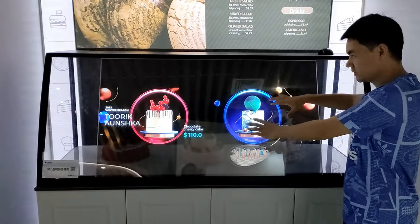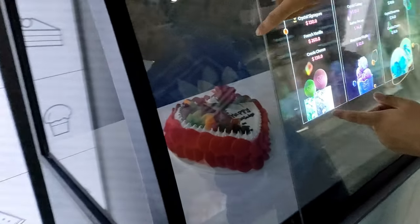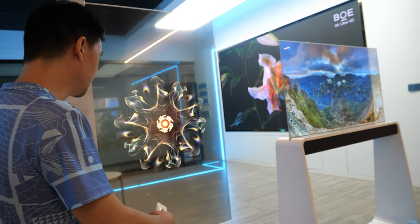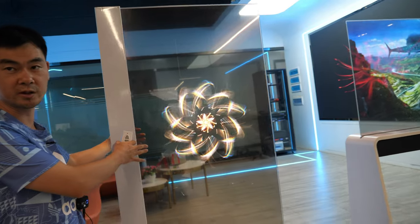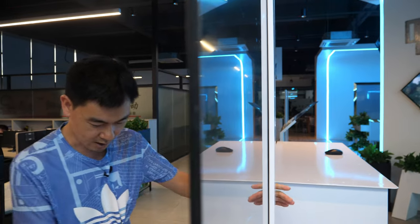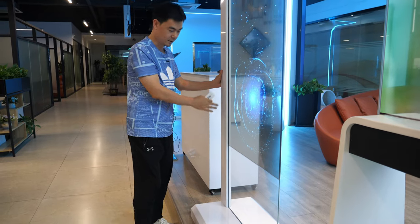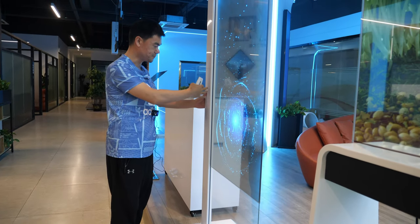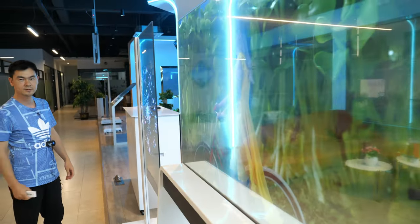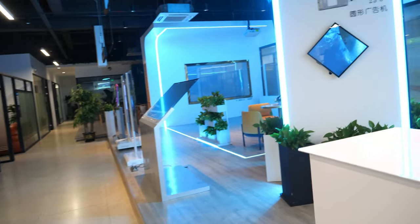What's the resolution? Right now it is 2K HD, but the screen itself is 4K. It's only after we make this, we need to narrow down to the HD. And how do you make it? You see at the side it has the wires and the PCB board. And we just assemble the board together to support this, with Android or Windows, both are okay. Nice. You put it directly on the PCB? Yeah.